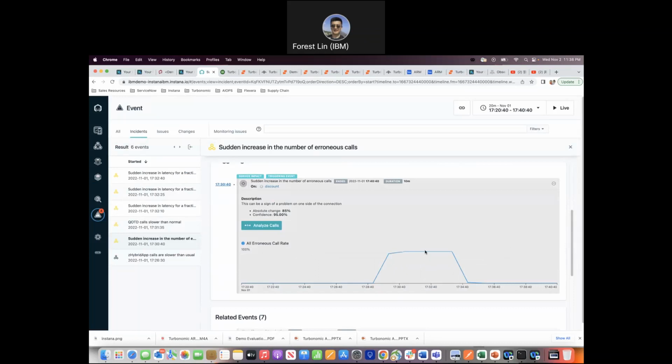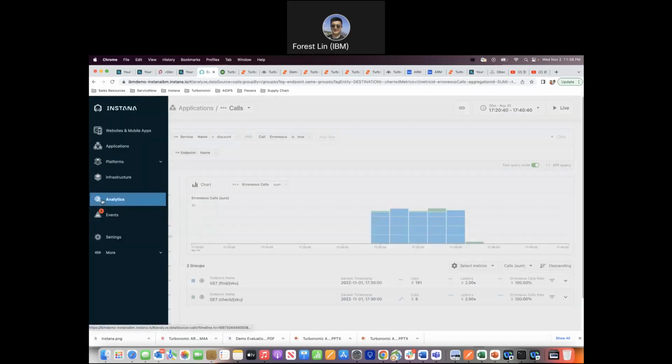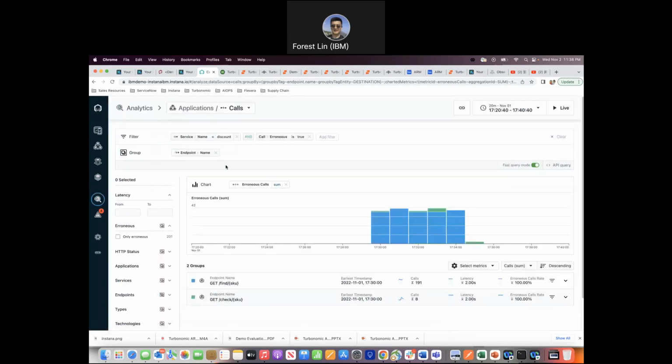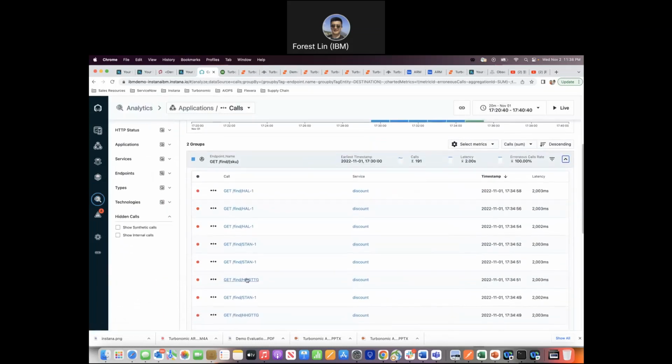So what's the problem, right? All we need to do is click the Analyze Calls button, and it will bring us to the analytics menu. In the analytics, we trace the APIs one by one to see the problem. If we open the APIs here, the relevant APIs recently called are get, find, get, check, and we can see a number of the APIs paired with large latency. This is 2000 milliseconds, which is 2 seconds of latency for the API.